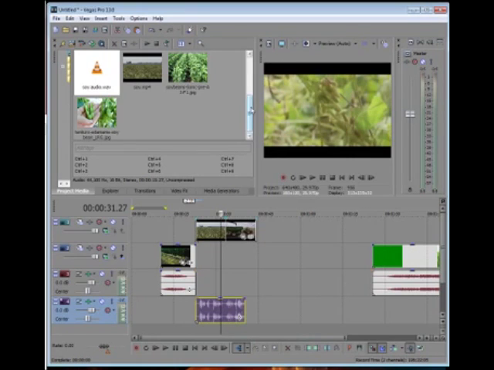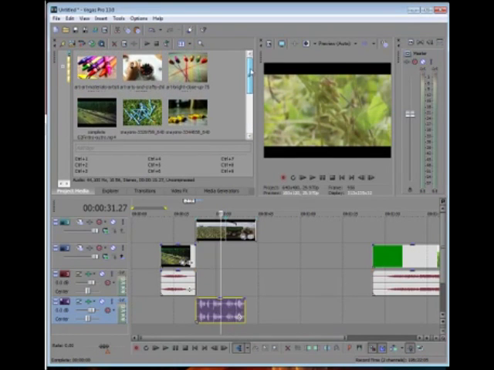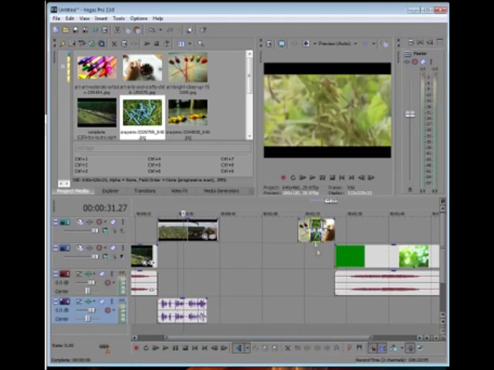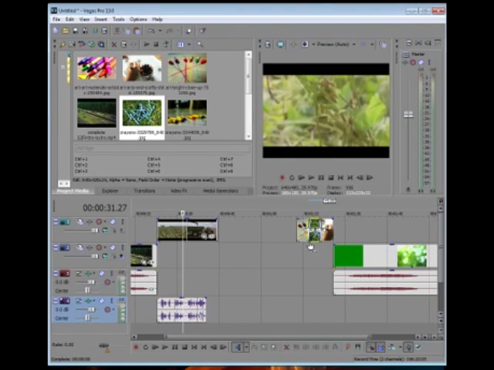Also, I have several pictures. Place the pictures here. A couple of them like that. And then we're going to overlap them. Each picture clip, as it comes in, is sized to 5 seconds. That way, when you overlap it, one on either side, you have a 3-second picture, which is optimum for viewing. If you watch television, they often switch between images every 3 to 5 seconds. It helps keep the viewer's attention.